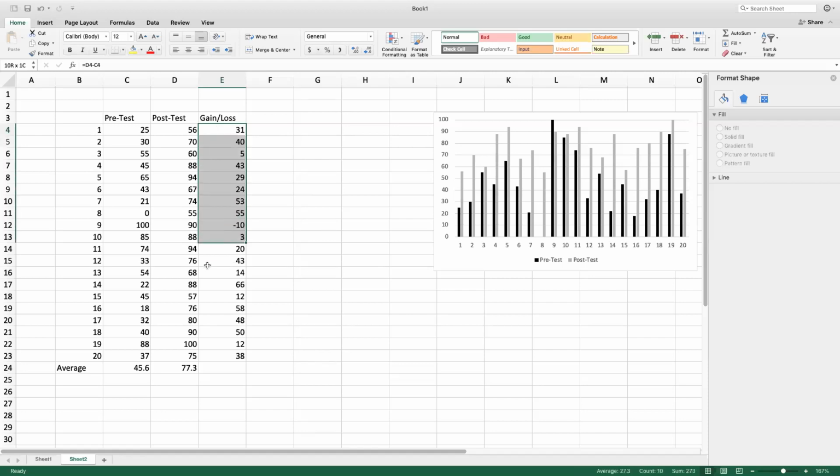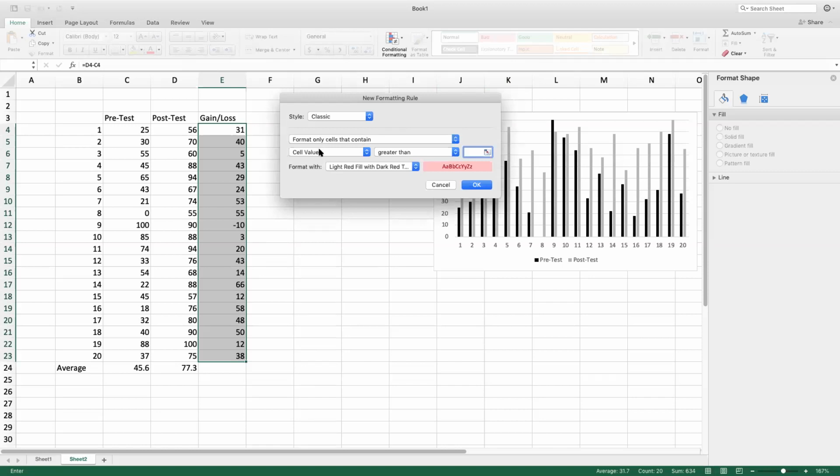I'm going to select all of these data. See where it says conditional formatting? Going to do highlight cell rules. Select greater than.